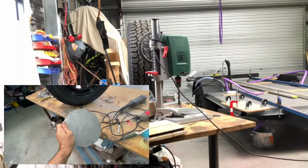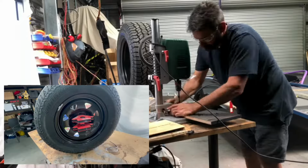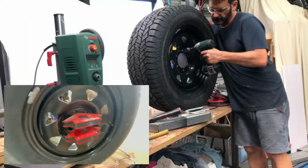So I bought a couple of discs, 3mm thick steel, laser cut, obviously, just to make this look a bit neater. They're the right diameter for the center of the wheel. I've just got one held in place there by the magnets, so it's dead center. And I've gone around and marked with a texta each of the stud holes so that I can drill and put some bolts through.